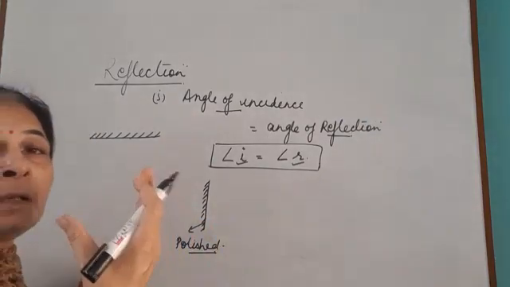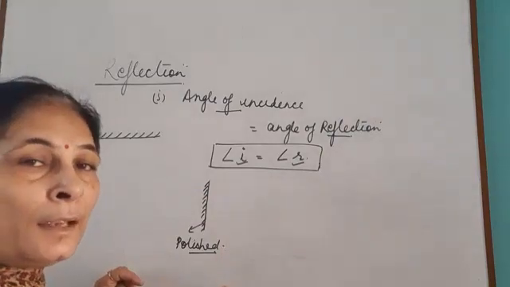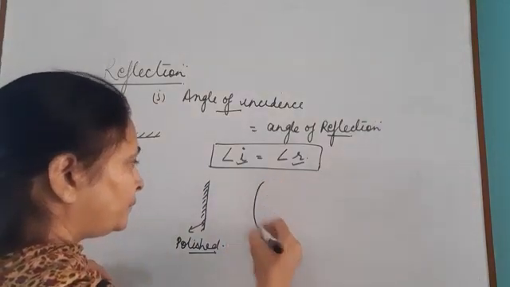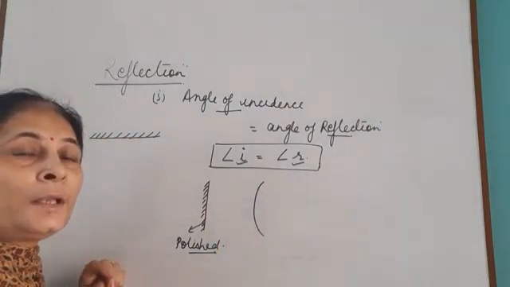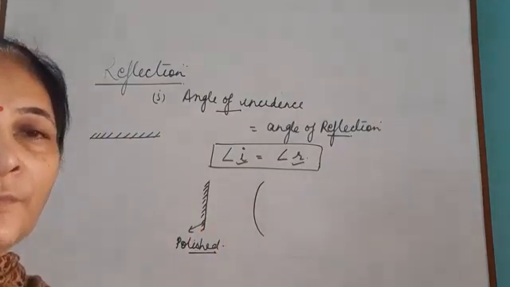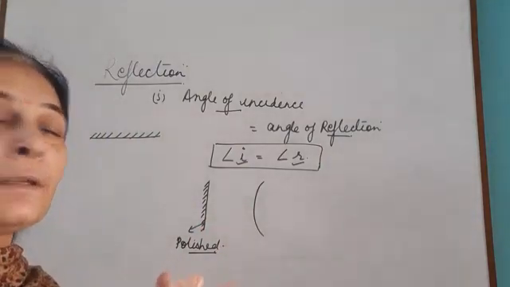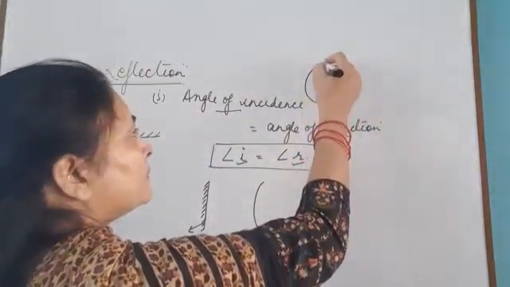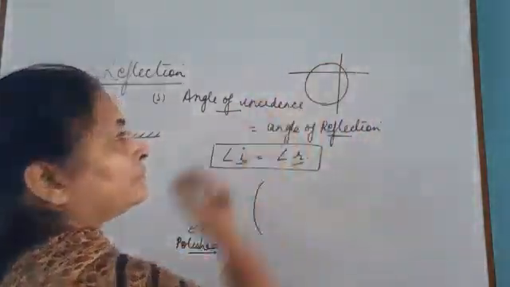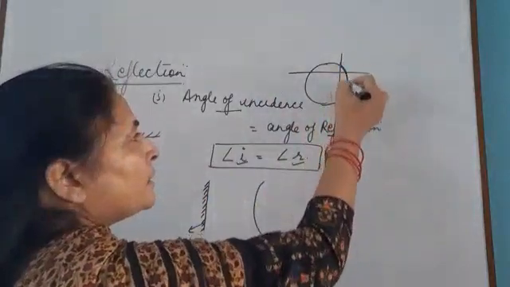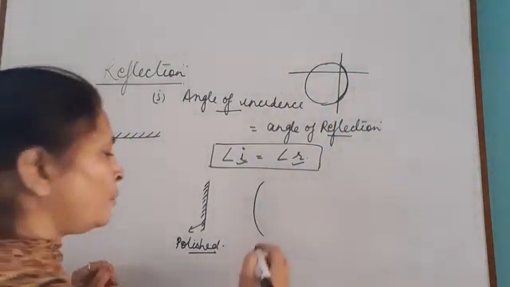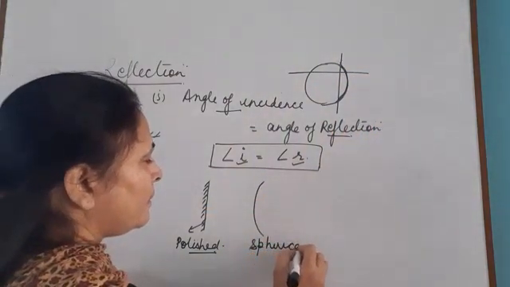Now the mirrors or the glass piece which we are using can be plane, can be curved also. So I can take a curved piece also. Alright, and the object from which we can cut this type of curved shape of a glass can be a sphere. See, we can have a sphere of glass which is hollow from inside and cut a piece from its side. The shape which we are going to get is like this, that is the curved one, and these types of surfaces are known as spherical surfaces.